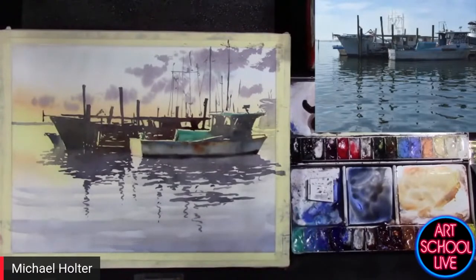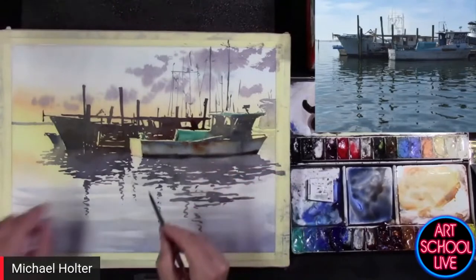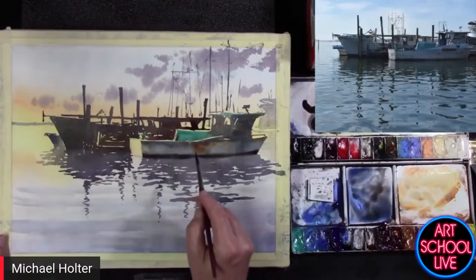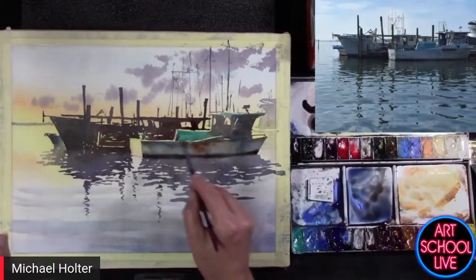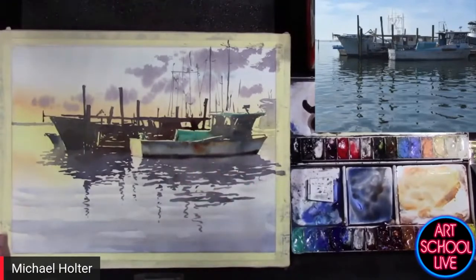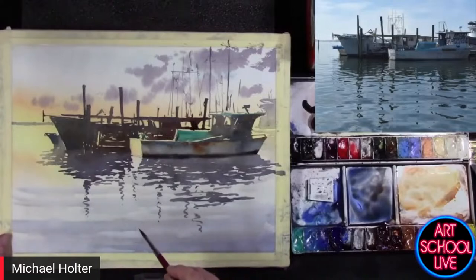Here we are — pretty much everything I want to do in the middle value. I call it middle, but it's pretty dark as you can see. Let's go into some even darker darks, but I'm going to try to keep those over here on this portion. I painted this before and I put a figure in — I didn't have time to really get too carried away with it, but I could still throw in a figure here pretty easily. Usually in watercolor like this, you're just trying to make an impression that there's some kind of figure — you're not trying to get overly detailed with it.